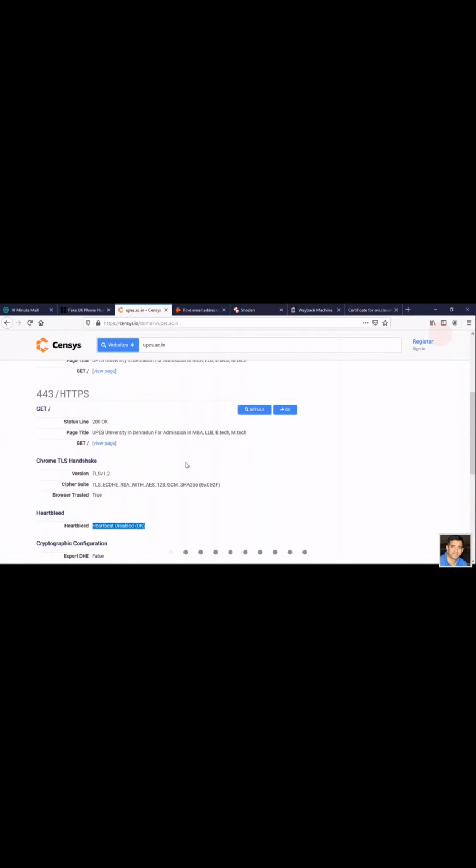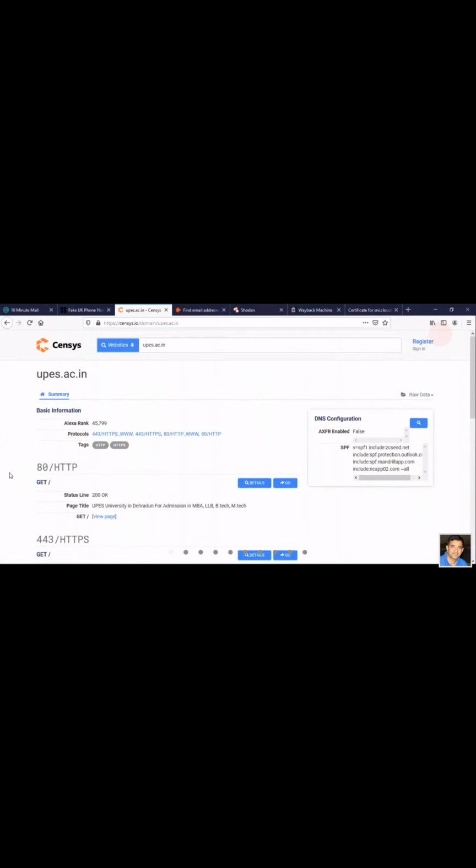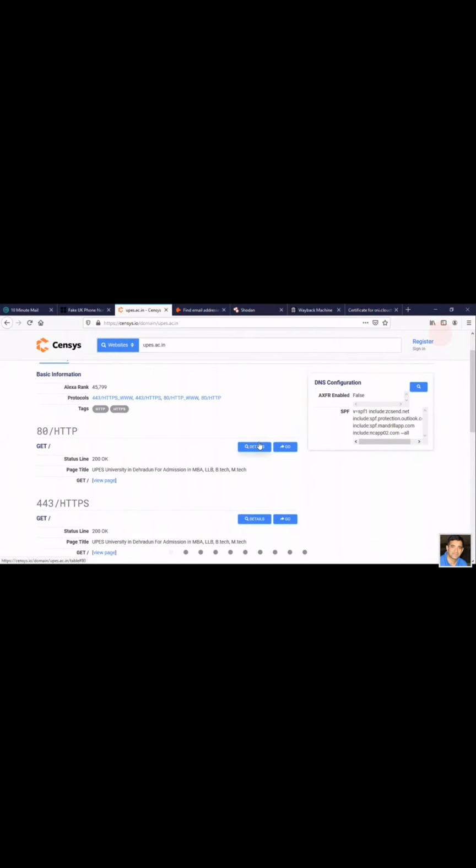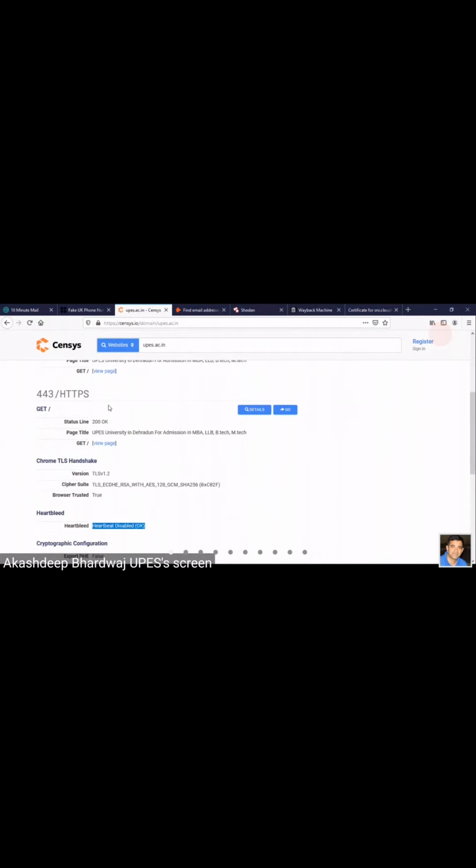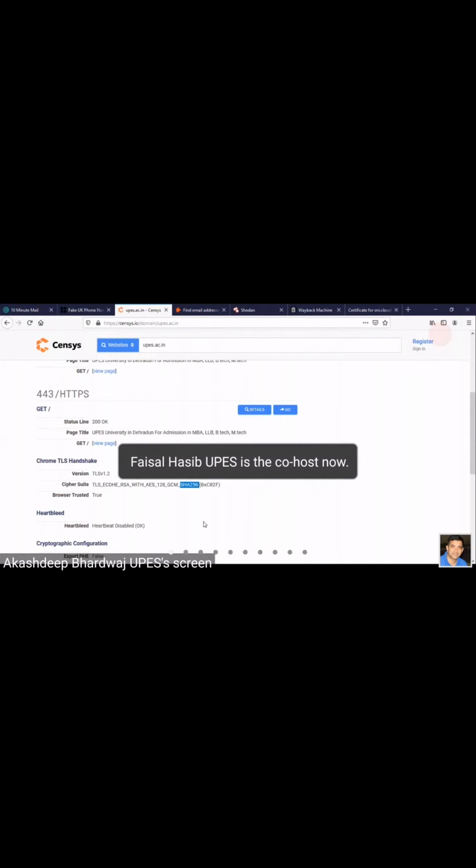Okay, well, let's come back to Censys. So this is how I can use any website to get more information, as much information as possible, right? I can also view the page and then find out what are the interesting things that I can gather over here. AES 128, or SHA 256, right? So I can do a Google search or use various tools that can crack this. Okay, so that is one way of doing such searches.